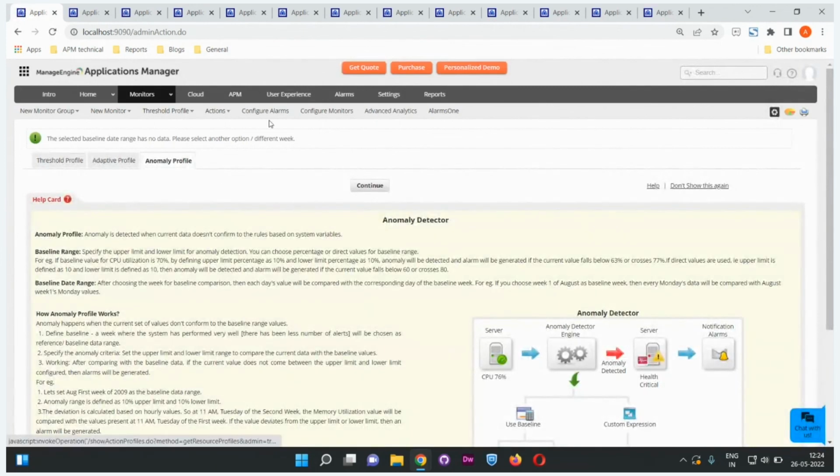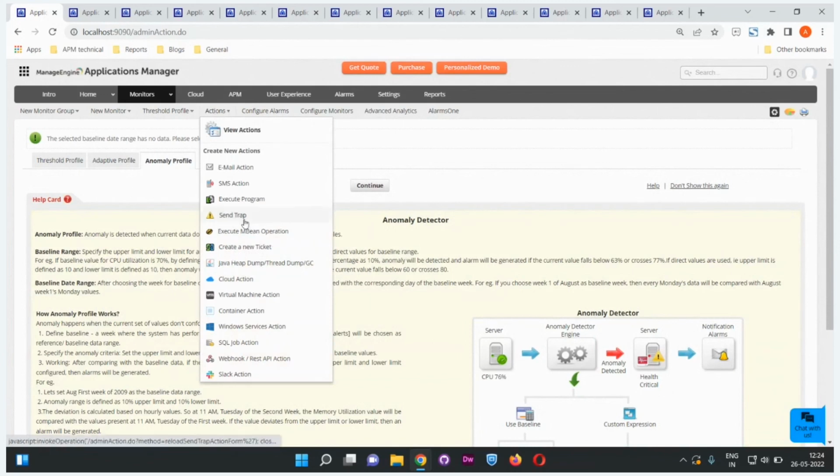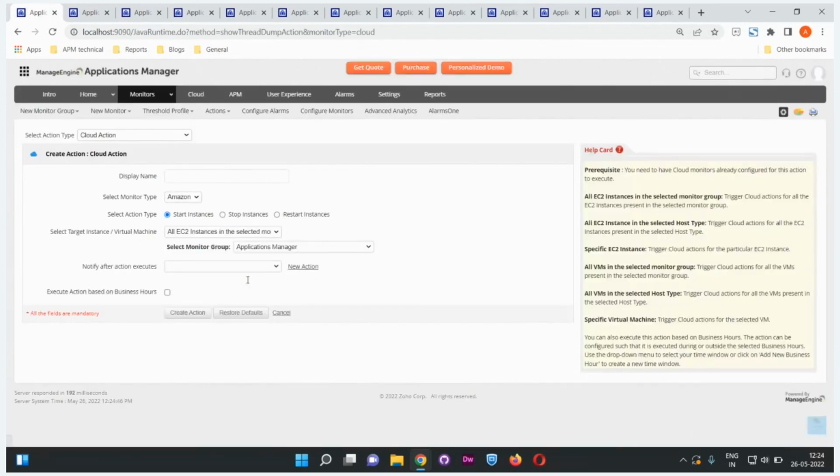And then if you want to configure actions, you have a lot of actions that you can configure. Since we are talking about the cloud, the main action that you can configure is the cloud action. Give it a display name, such as CPU utilization. Here you can select the monitor type. You have two types, basically, Amazon and Azure. If it's Azure, you can choose whether to start, stop, or restart the VMs.